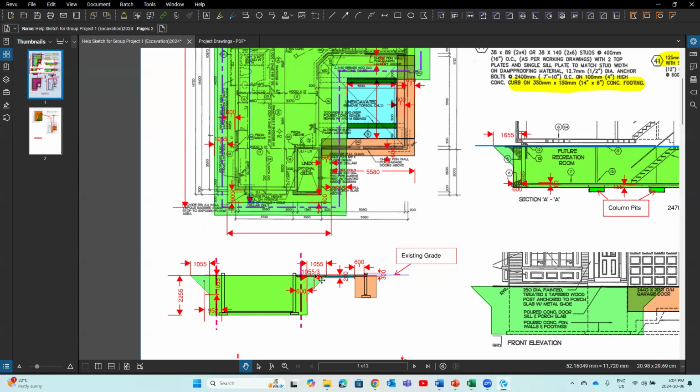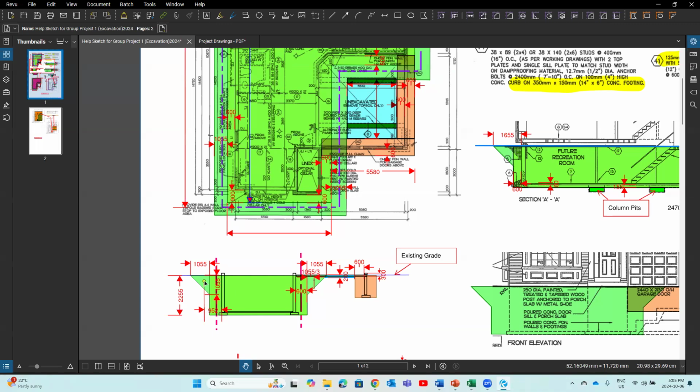Take the height divided by 3, right? From the base, 1/3 of this. That is the center line of a triangle. Always this dimension, from there to there, is 1/3 of this dimension. So if we take 1055 divided by 3, that will give us 352. That's this dimension, 352. We add it on top of 600 millimeter, that will give us 952, which is from outside of the foundation wall to the center of this triangle.